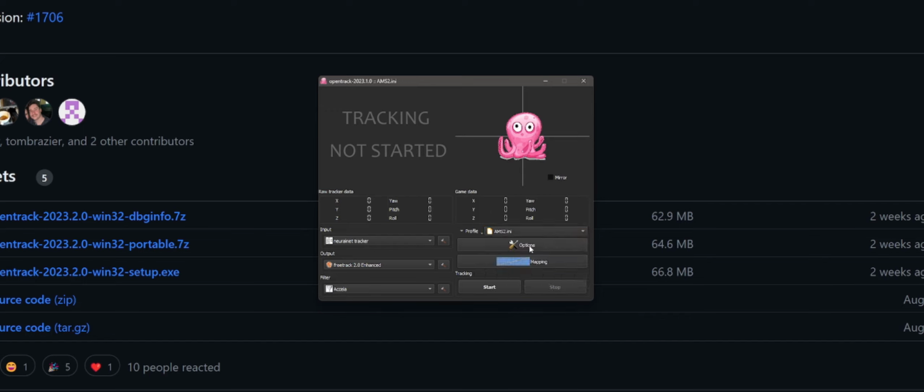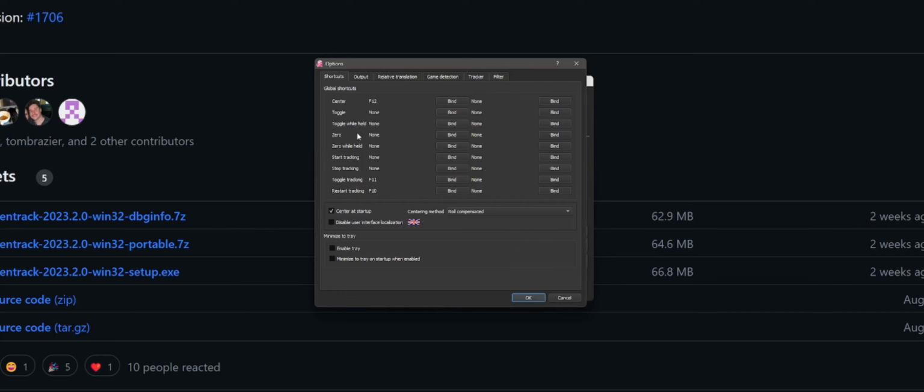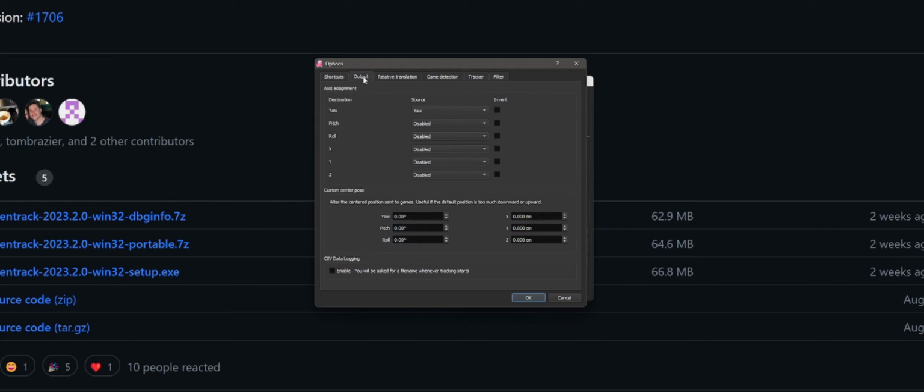And we'll show you into the options here. You can set a few buttons here as a shortcut, but normally all I use is the centering, and I set it to F12, so every time I go into a race, or you know, when I start driving, I just hit F12, making sure my head is straight, dead on the center, to reset it.